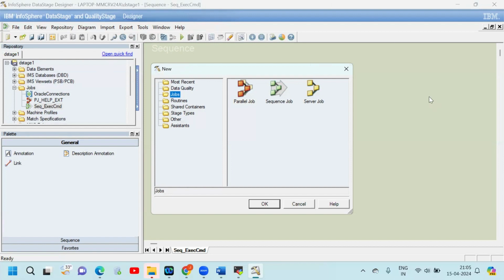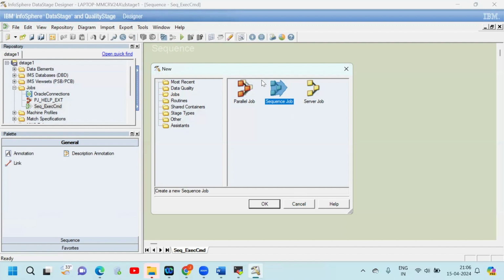Initially, DataStage was released using server jobs. Later, they started using parallel jobs and sequences. This is not needed because nowhere are we using server jobs now, but for the purpose of understanding, I am explaining it. Parallel jobs, we have seen so far, and we have done many jobs using them. The sequence job is the one we are trying to understand.